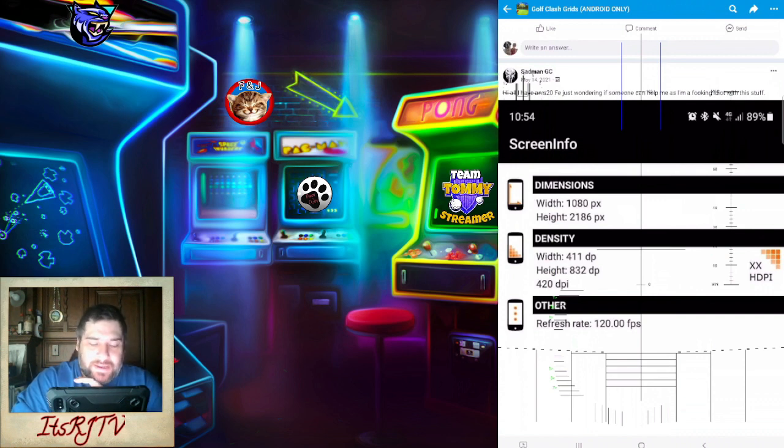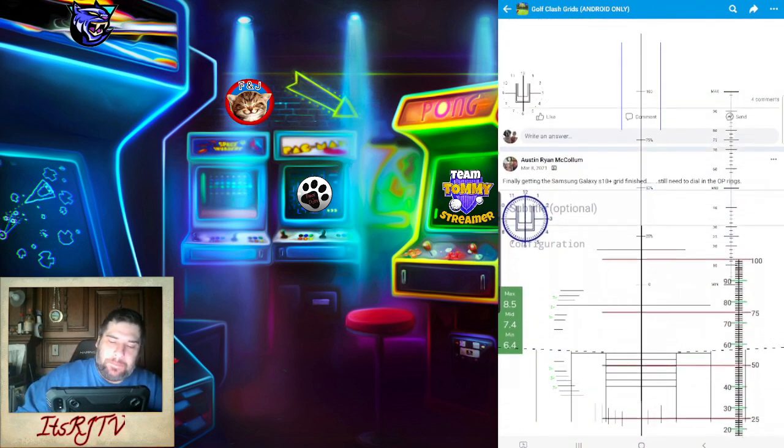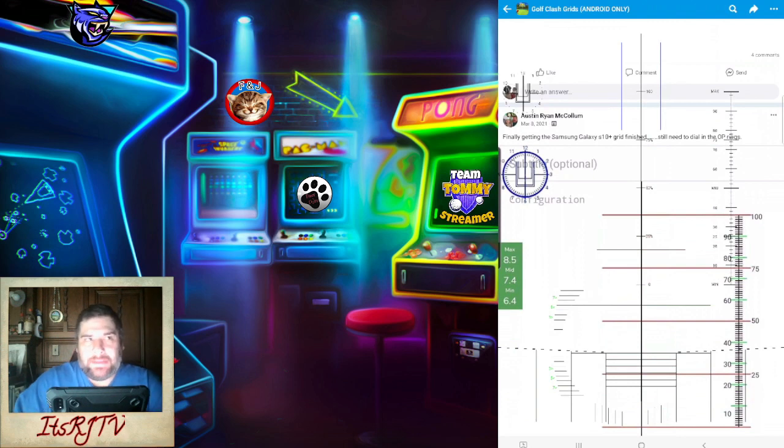Upon doing that, the bottom screen froze. It's like there's layers: we've got the grid on top, and the game right underneath.